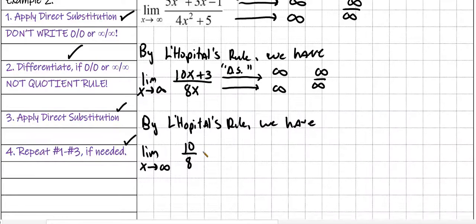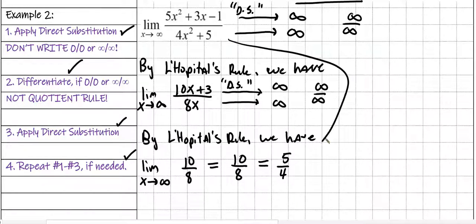And in this example, we don't necessarily need to apply the limit or substitute because there isn't an x value to substitute. So the limit as x approaches any number of a constant is just a constant. We can simplify this as 5/4. And here we get, after 2 applications of L'Hopital's rule, the limit of the original expression is actually equal to 5/4. So in this case, infinity over infinity, for this specific example, gave us a limit of 5/4.